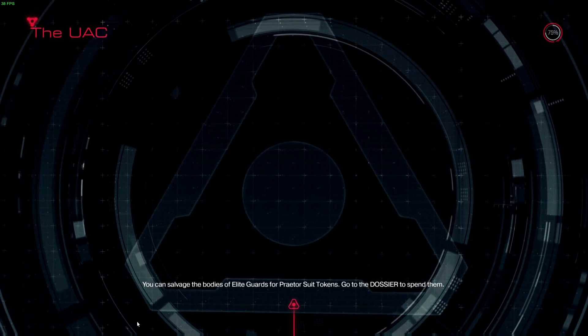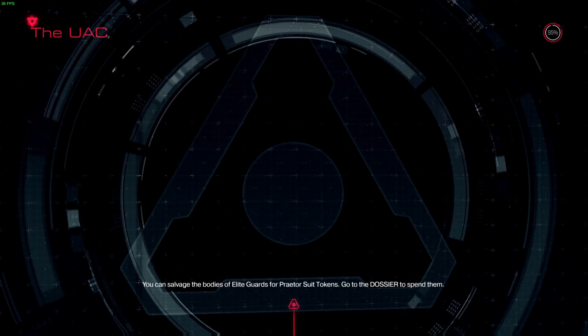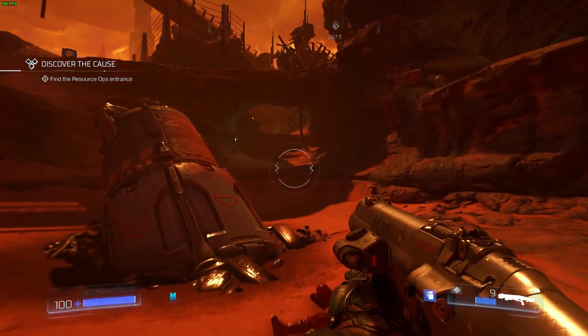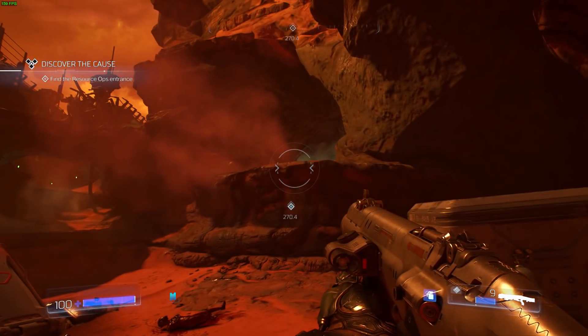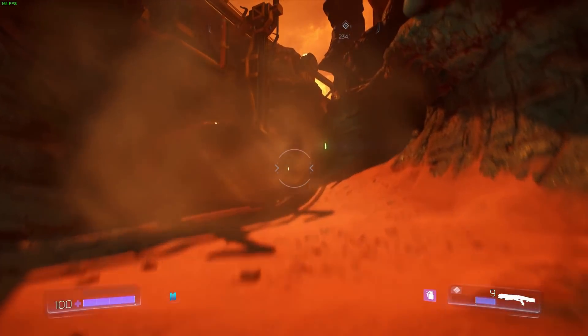I'm just going to demo Doom here because I purchased it last night after hearing the news, and surprisingly it actually works really, really well. This could mean a lot of things for Linux gaming in the long run. I'll have a longer post up on the website — there will be a link in the details for anybody who doesn't actually read the website — where I'll give it some finer thoughts.